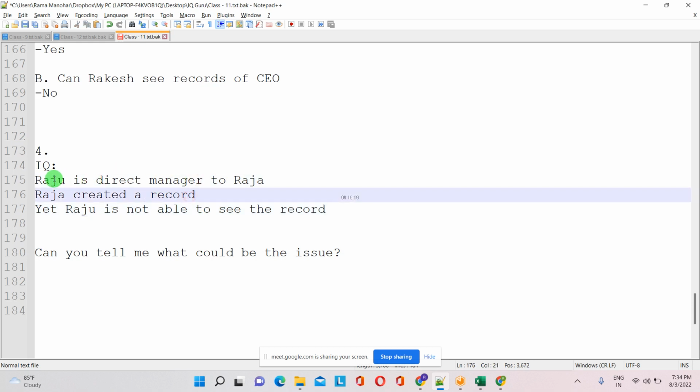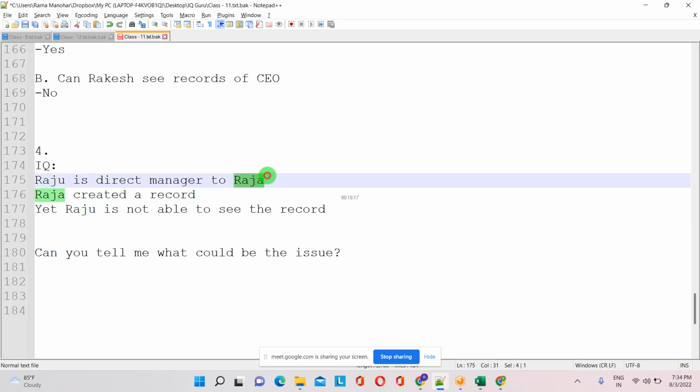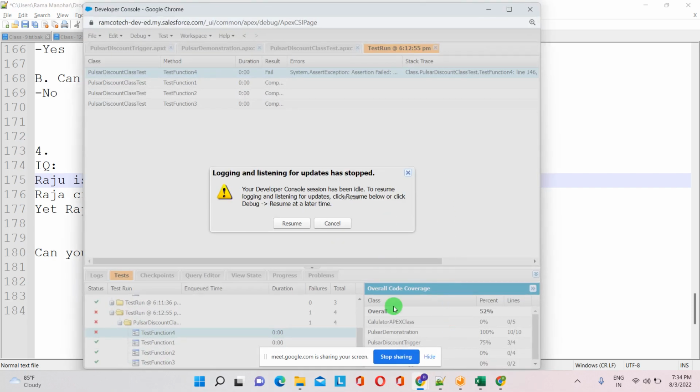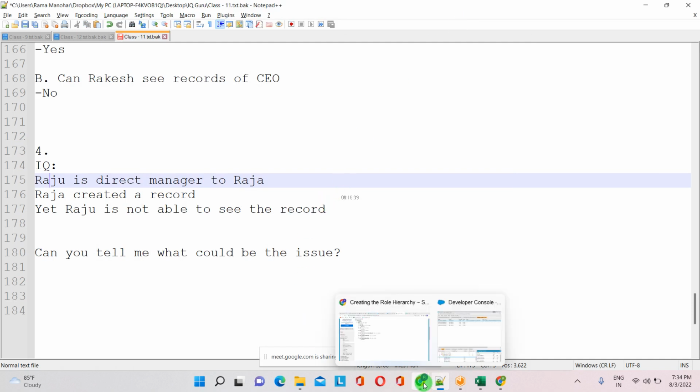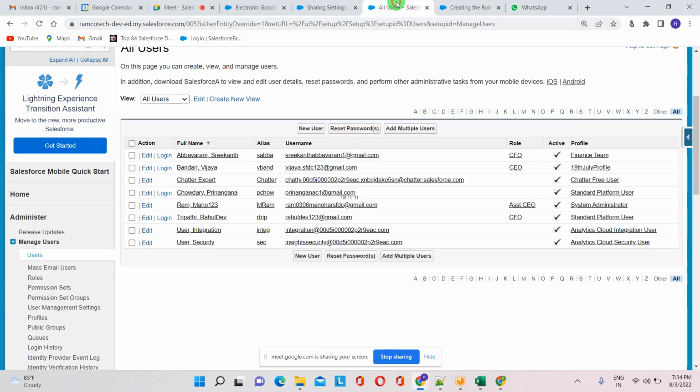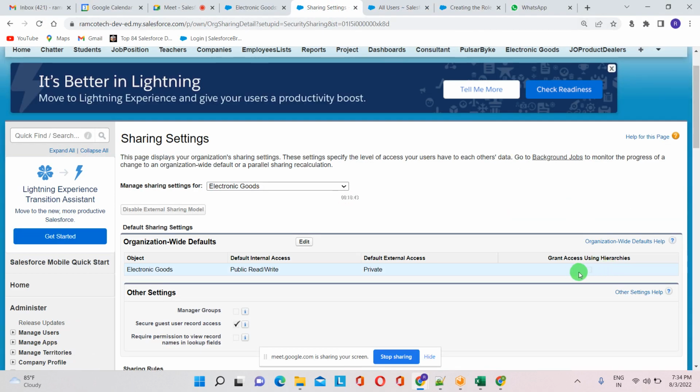That is the reason we are saying Raju is the direct manager to Raja, and Raja has created one record, but still his manager is not able to see the record. You know the answer. That OWD is private. Exactly. Though it's private, he can see it because he's a manager, right? They haven't enabled it. Yes, this is the reason.